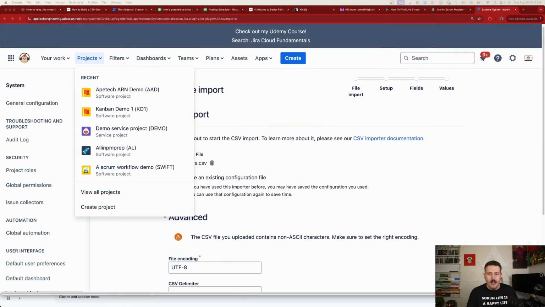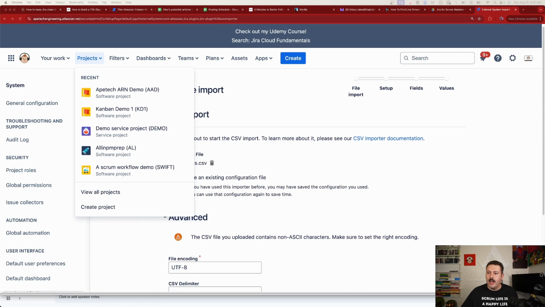So what I'm going to do is open my old CSV file, the one that we used in the last video, right? Very, very simple. Remember, we just had the issue type, the summary, and the epic. And all we're going to do here is add project. I've actually never imported with the project, so I'm going to do the project and the project key just to cover my bases, right? And we're going to go to this APTEC ARN demo. I'm going to type it in over here, off screen, so that you can see ARN demo.